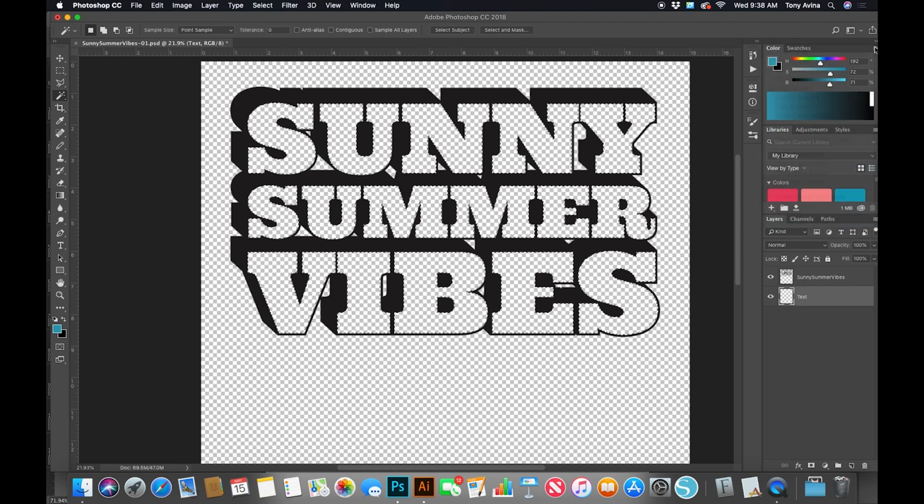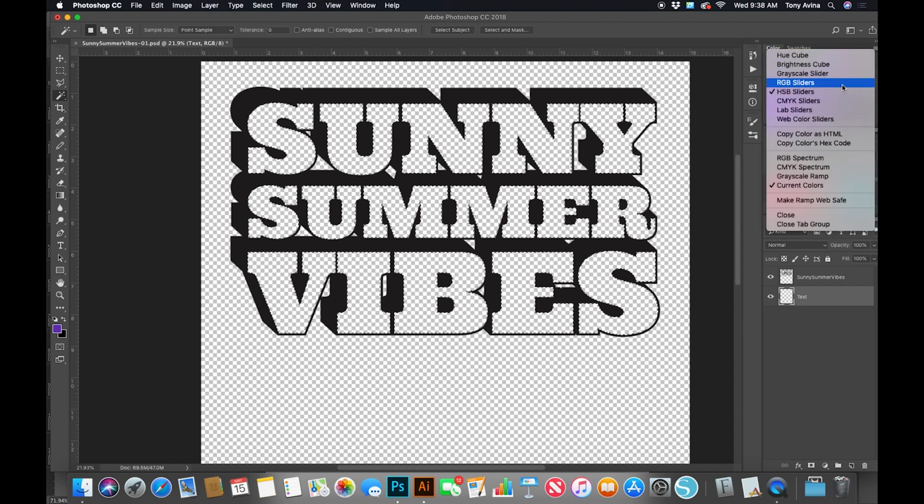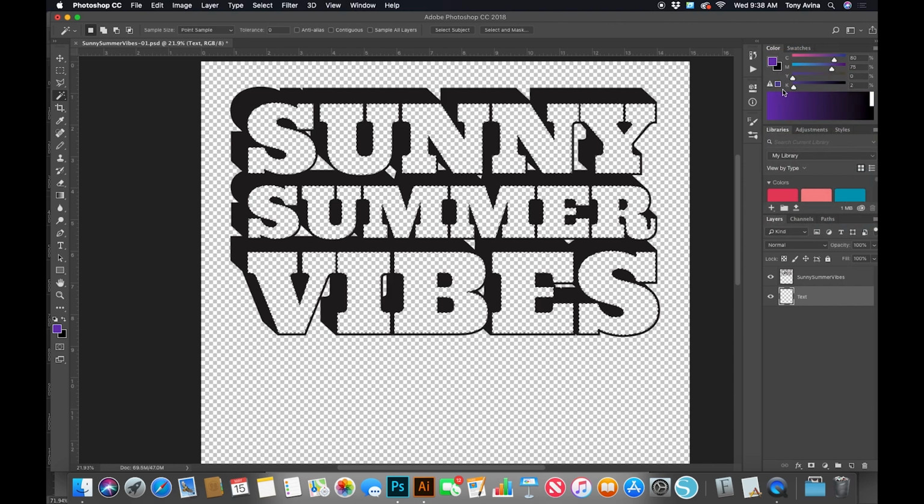I have my color slider set to hue, saturation, brightness. You can also use RGB or CMYK. And when you're using your color selector, you'll see here that sometimes you'll get this little arrow, this little exclamation point in a triangle, and that's just telling you that your color's not printable as you have it.